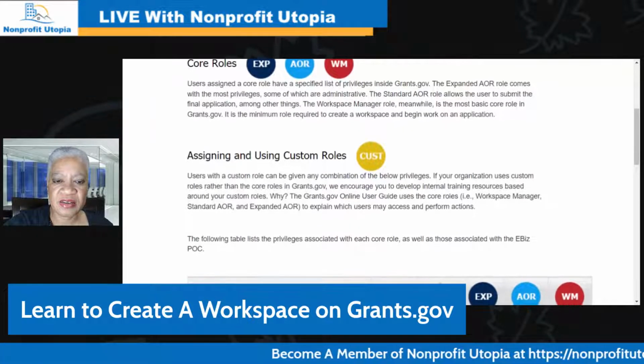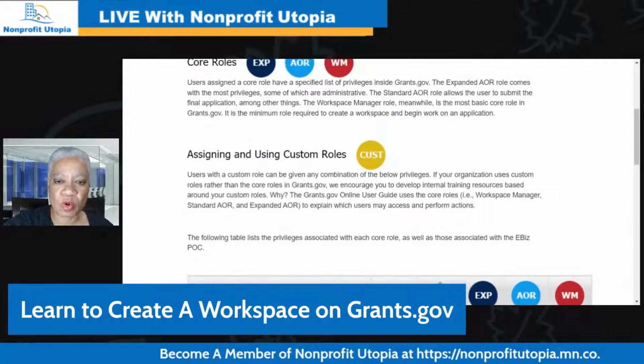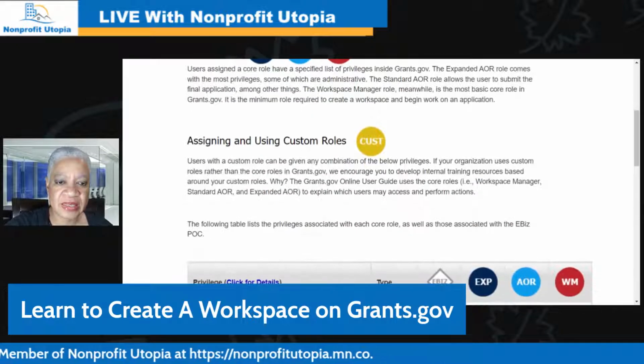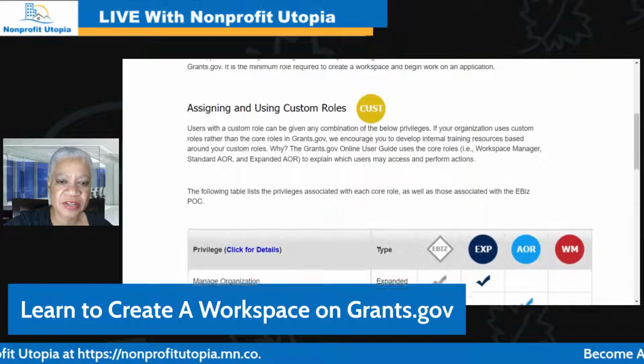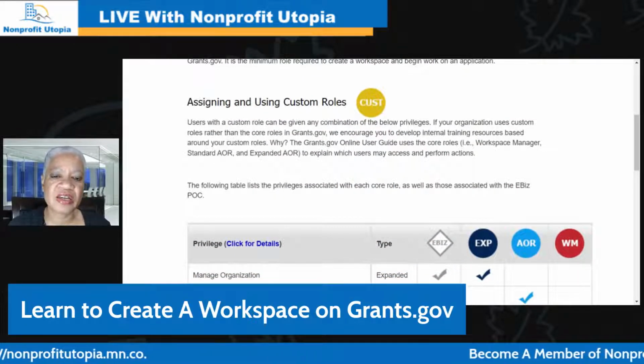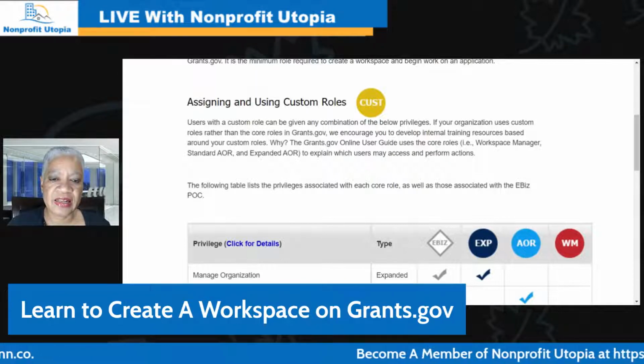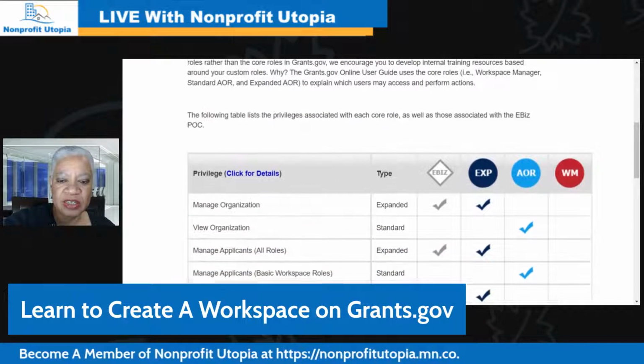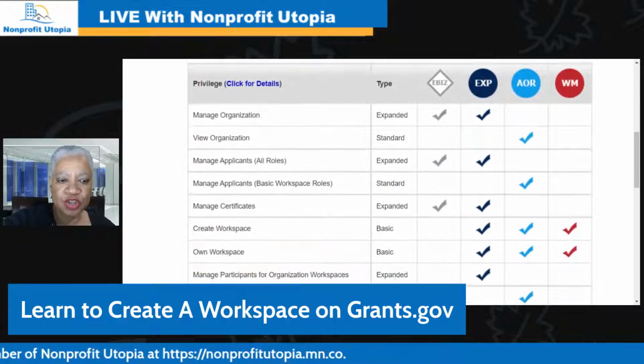And this is the minimum role. And when I say minimum, we're talking about the workspace manager. And then you can have a custom role.